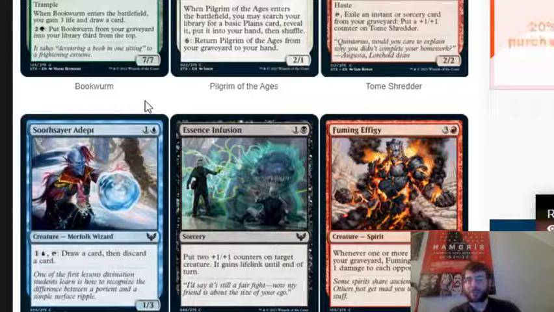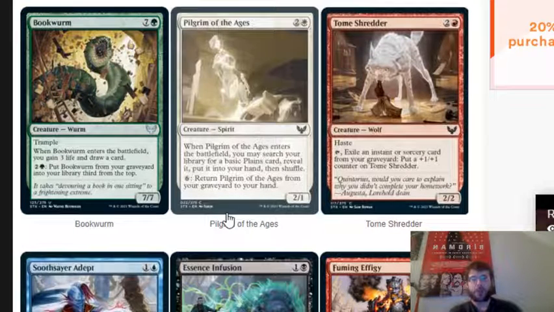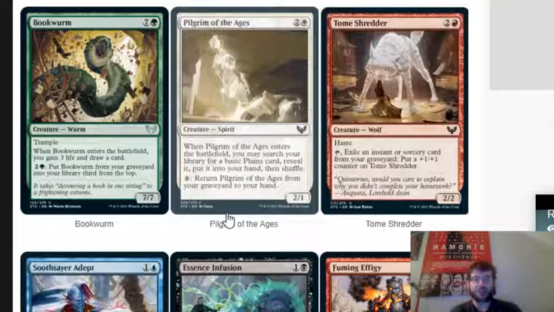Soothsayer Adept is one blue, one of any color for a 1/3 Merfolk Wizard. You may pay one blue and one of any color, tap: draw a card, then discard a card. Very standard effect, but usable. Tome Shredder is one white, one blue. What am I talking about? One red, two of any color. 2/2 Wolf, common, haste. Exile an instant or sorcery card from your graveyard and put a +1 counter on this card.